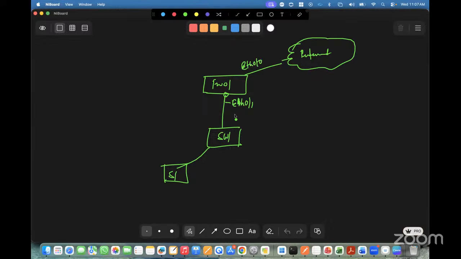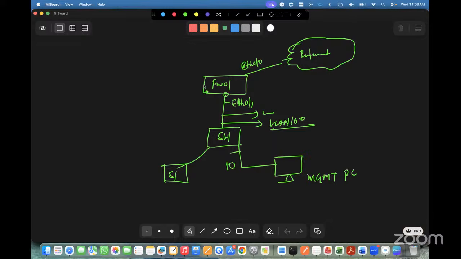So this is going to be your one zone, trust or untrust, could be anything. This is going to be your untrust. This is your pure LAN and WAN communication, but you want to take the management of this particular network. So this port is going to stay in a different VLAN, might be VLAN 100. You want to manage this firewall from a management PC, the MGMT PC, so this PC you need to put in VLAN 10.